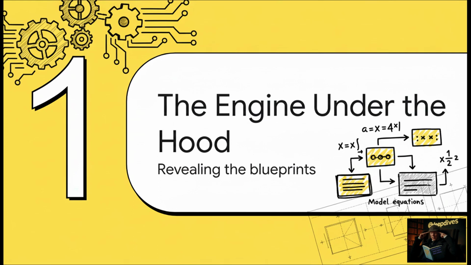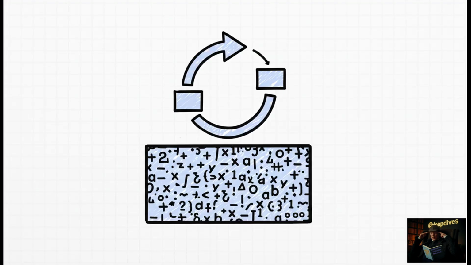Okay, first up, let's pop the hood and look at the engine room of the book, the model equations that power every single system diagram we've been studying. And this is a really crucial point. Every feedback loop, every system archetype we've looked at, it's not just a nice drawing or a fuzzy concept. Behind each one is a bedrock of mathematics. They are grounded in concrete, replicable models, and that's precisely what gives them their power and their rigor.